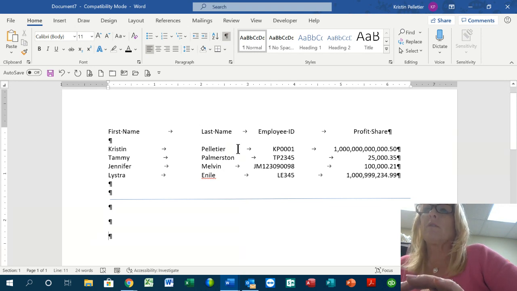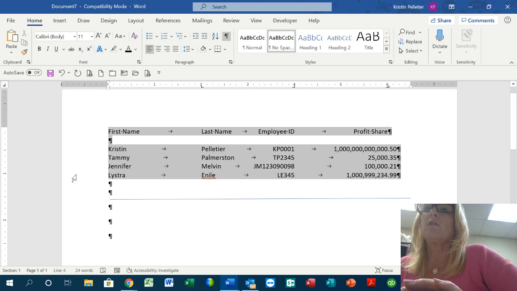But then for the next column, we had to create a left tab stop. Now, one more thing that I think I showed you yesterday, but I didn't show you just now. If you wanted to move this last name column over a little bit, because last name and employee ID are close together, I would select the whole list, including the titles, and then go up to that left tab stop at the 2-inch mark on the ruler. That indicates where my last name column is.